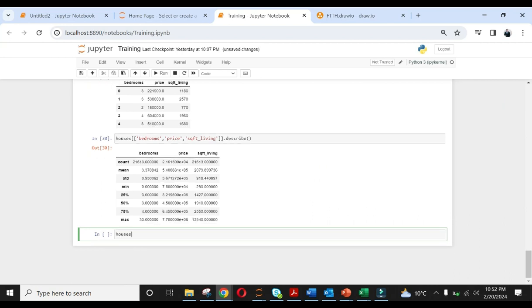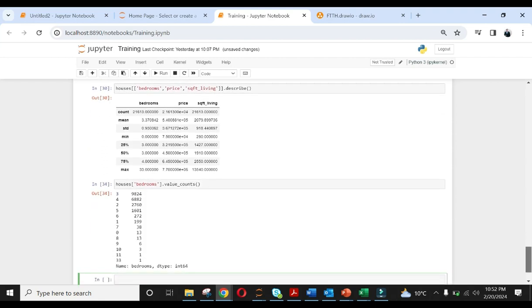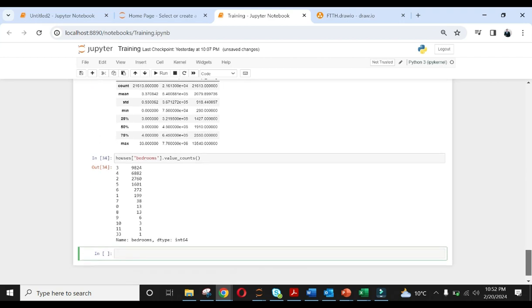Now let's look at another powerful method called value counts that will set the tone towards data visualization as we progress in this course. The value counts method simply gives the frequency of occurrence of each value. For example, we can see that there are 9.8K housing records with 3 bedrooms. By default, the output is in descending order. Let's repeat the same for the floor column.